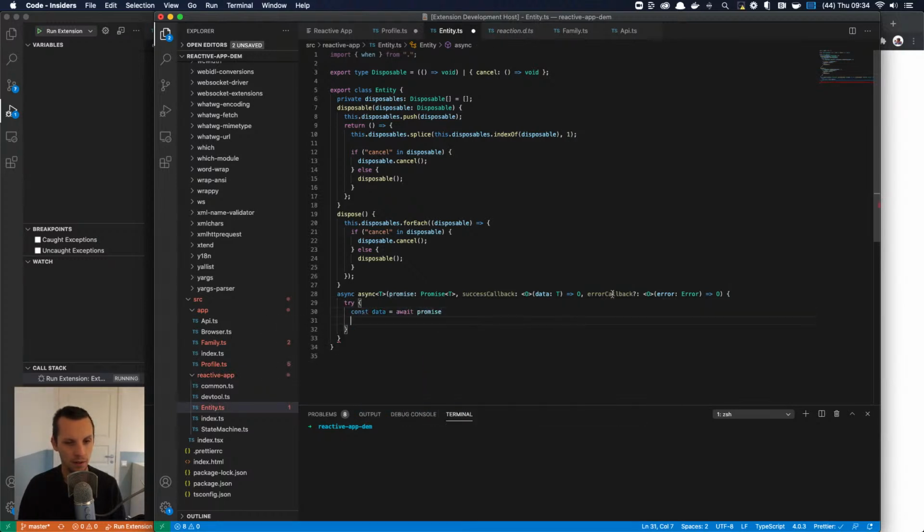And if that's okay, we're going to return calling the success callback with that data. And if there's an error and there's an error callback, we are going to call that error callback with the error and return it. And if not, we're just going to keep throwing the error.